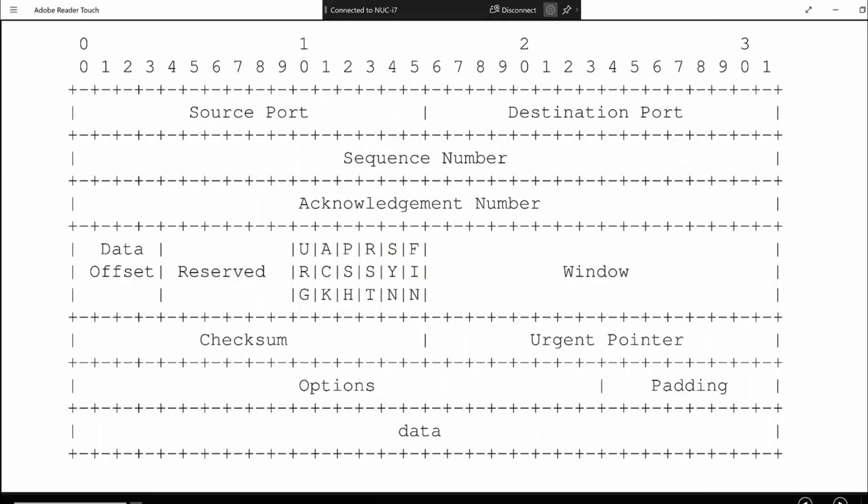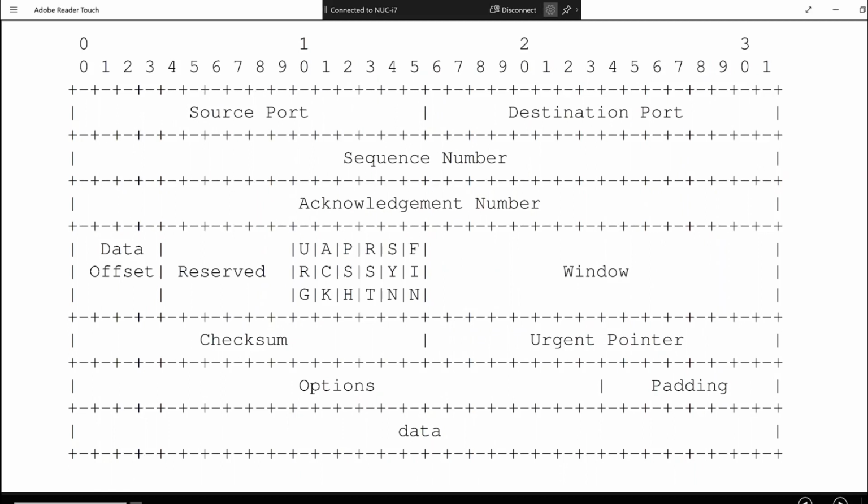Here we are looking at an example of what the TCP header actually looks like. Just quickly reading it from the top left-hand side, you will see that there is the source port that we mentioned, there's the destination port that we mentioned, there's the sequence number, there's the acknowledgement number, then there's a data offset field that we didn't talk about, we're not going to worry about that.